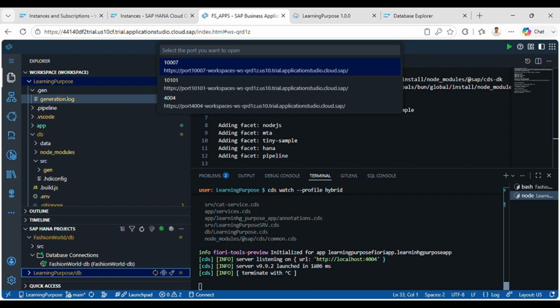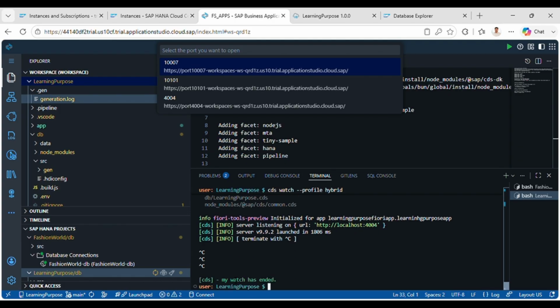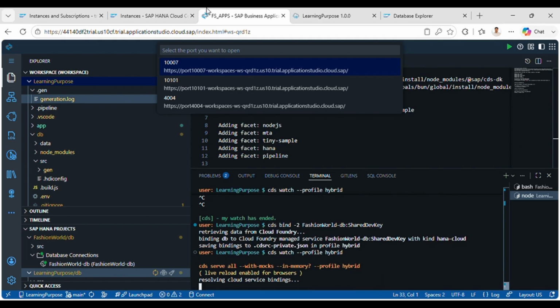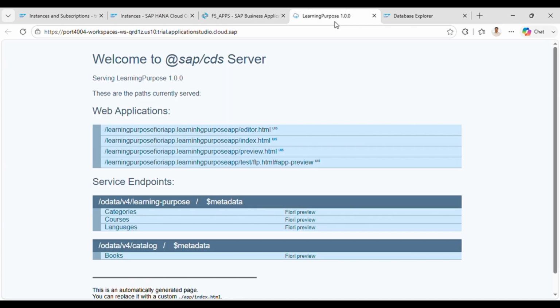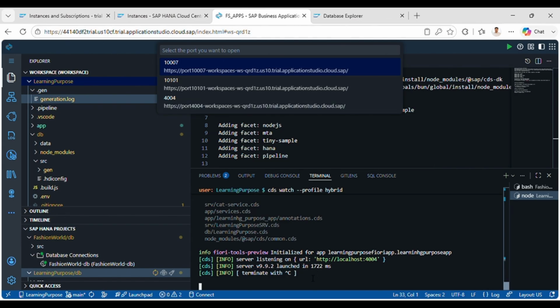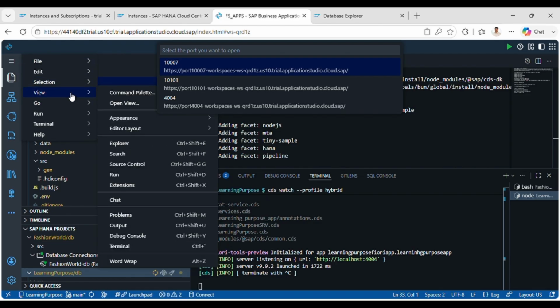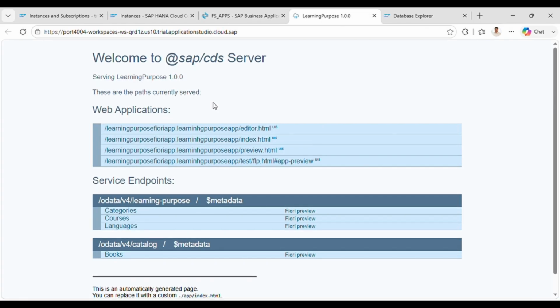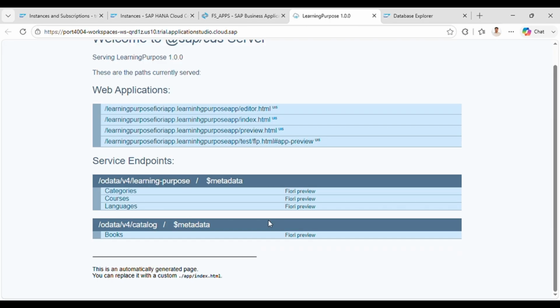Let me run this again. I have unbound this. So now we will find it is still showing the old one.